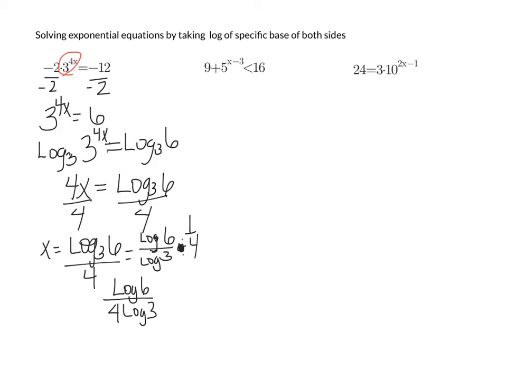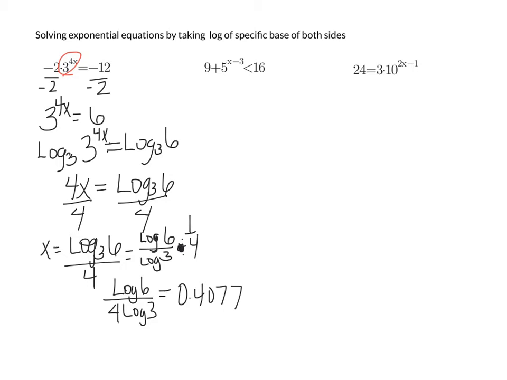Remember, we're trying to get you to see different ways to write all the different problems so that when you're on the SAT, you don't get stuck because they decided to write it differently. And then let's do this in our calculator. When I plug it into my calculator, make sure I'm closing parentheses around the 6. Make sure I'm putting it in right. I get 0.4077. All right, let's look at the next one, an inequality.